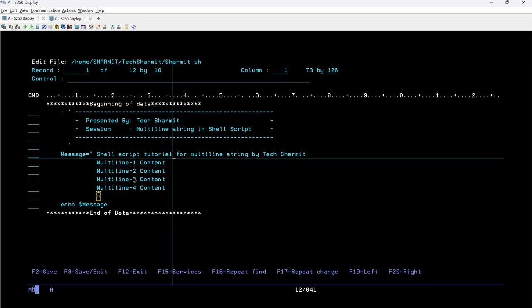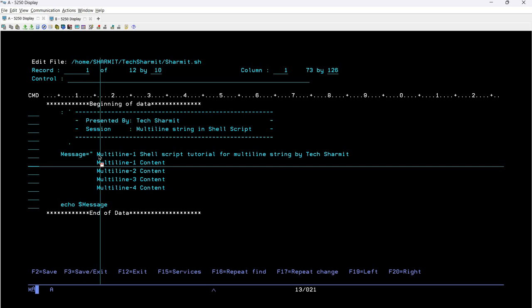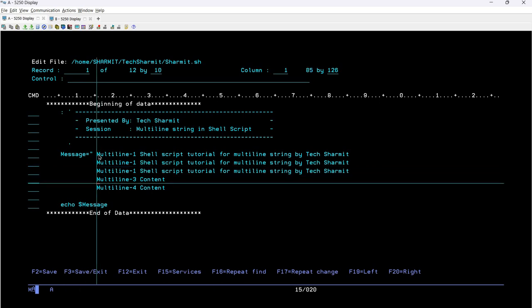Or we can do one thing: let's copy the same line so it would be more visible and useful to you. Just prior to this we will write multiline 1. In this manner we will repeat it. So let me copy it from here and paste.